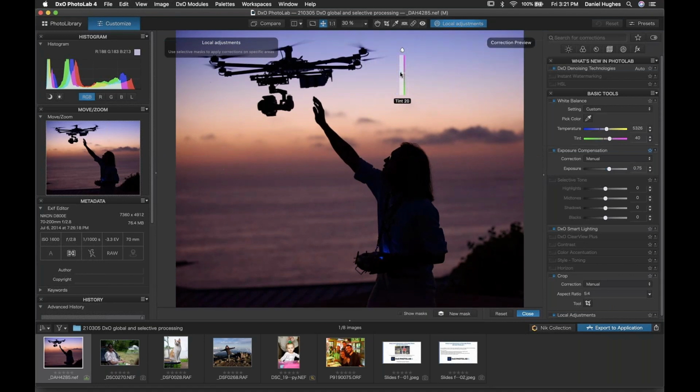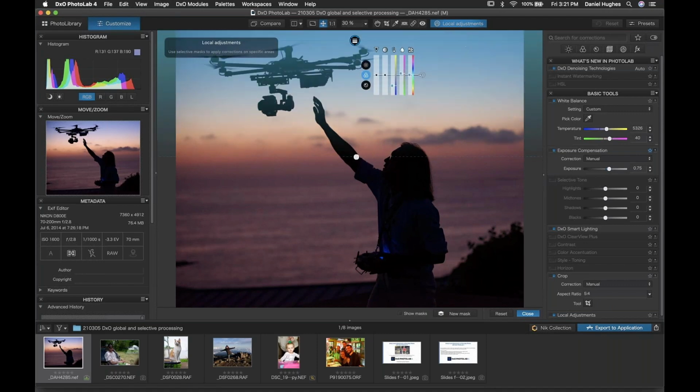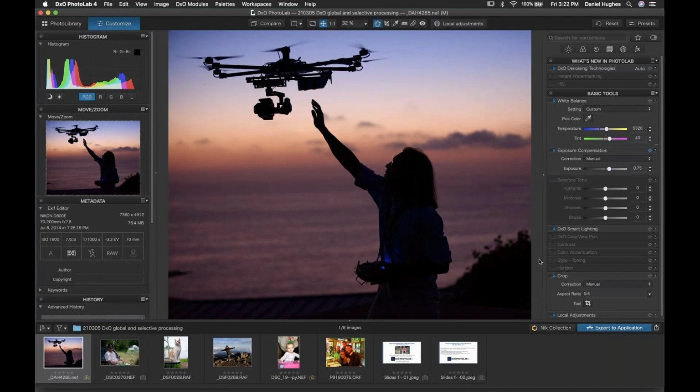Let's see. So I've clicked on my temperature and my tint, and I'm just making some subtle little adjustments. And what you can see is happening now is I've got my blue sky up here, and then there's this nice soft gradient from the area up here that's being dramatically adjusted, down here to where Travis's head is, where there's none of the adjustment taking place. In fact, if I just click close, we can get a sense of what's happening.